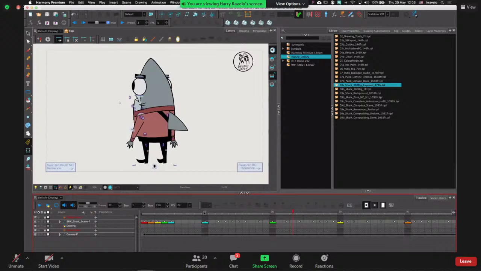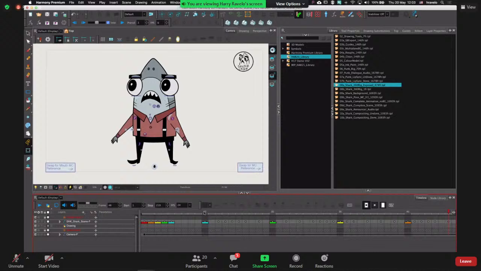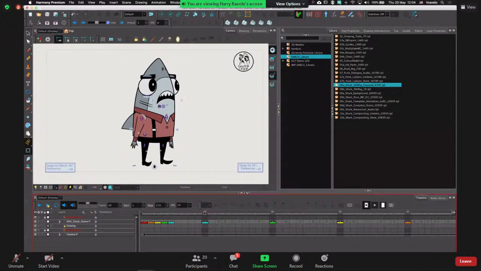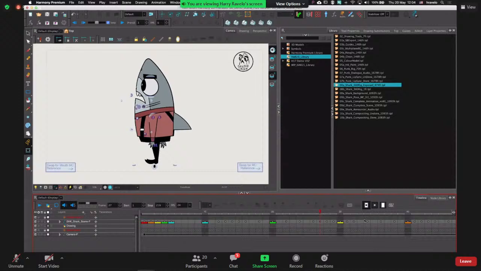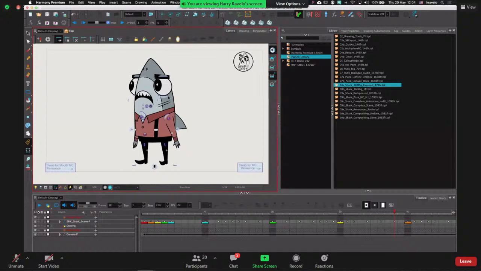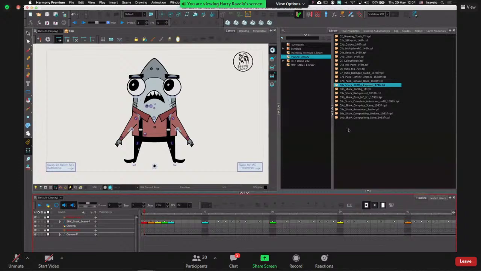But it's made easy thanks to deformation, thanks to cut and paste, thanks to moving around. So you don't have to redraw everything. But essentially, you have to create these yourselves. So if you think that's a difficult thing to do, imagine what the animators would have to do if they want to turn around the character or they want to punch him forward. They have to select all these different pieces and move them one by one. Well, they don't have to do that with Harmony, thanks to the master controller.